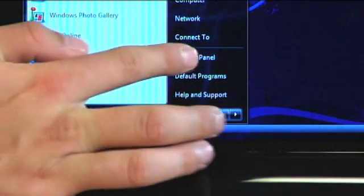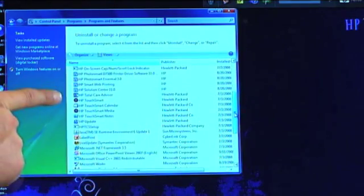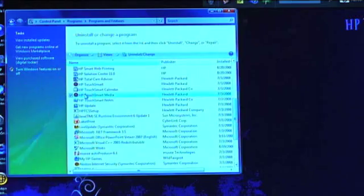If you've done all your updates and it's still not working, you might need to uninstall and then reinstall your applications — for example, the HP TouchSmart application. This is true for any preloaded application or any app you loaded yourself via download or disk. To uninstall, press the Start button, go to Control Panel, go to Control Panel Home View, and under Programs, click Uninstall a Program. You'll have a list of all programs; scroll down to find HP TouchSmart Media, highlight it, click Uninstall/Change, and it'll uninstall the software.